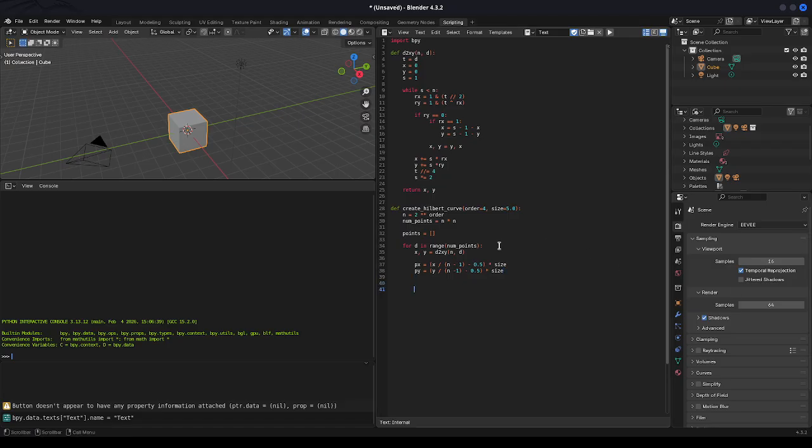So after that, we need to tell Blender to create a new raw curve data block in the memory. So we set it to be strictly two-dimensional and tell Blender not to fill the inside. So this is how we do it.